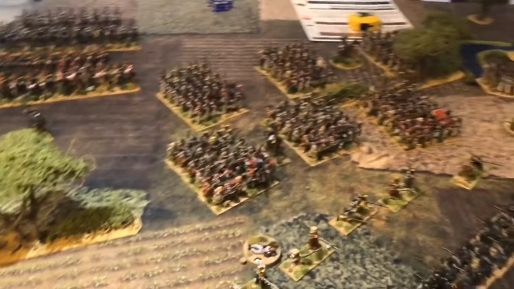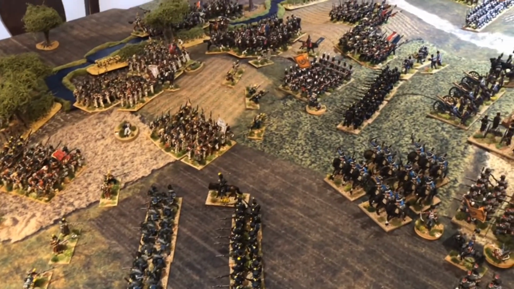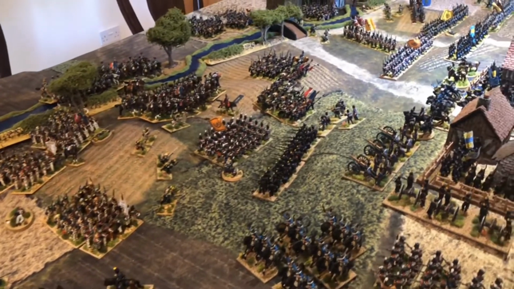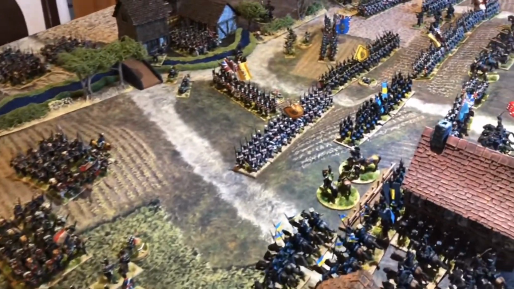So as we're looking at the table, we've still got a strong French hook against the British left flank. And as we go across the line, they've got to do something to try and break through in the centre. There's still plenty of Allied troops here.